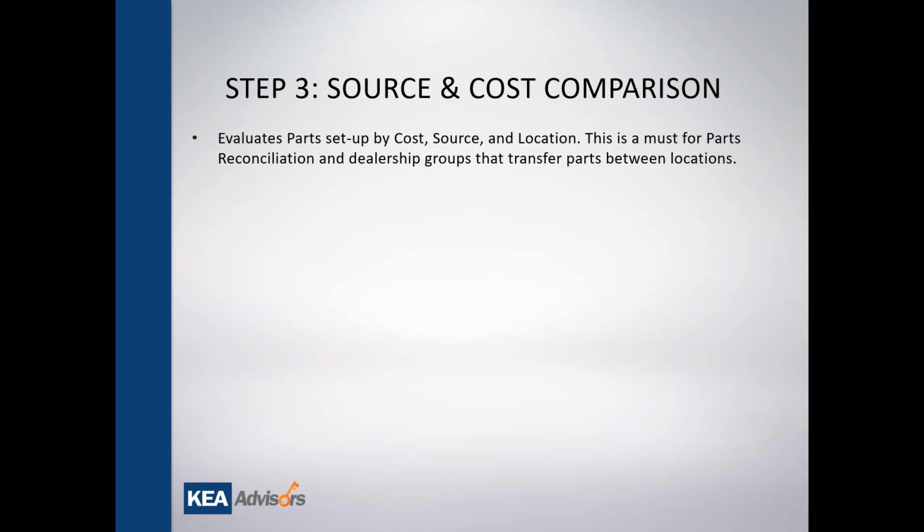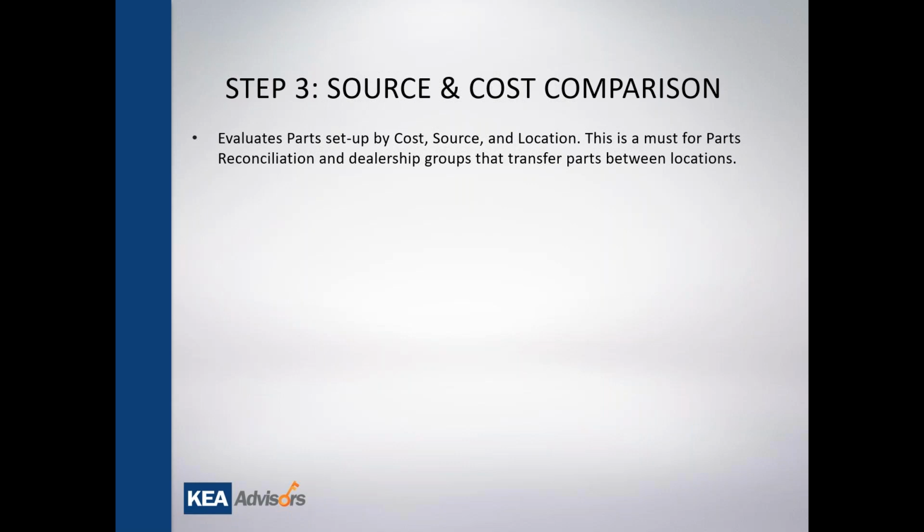So once we get the right mix of parts on our shelf and we understand where we're sourcing them from, as we move towards that ideal state, we can look at how we're moving parts across different stores to get them into the right inventory that will sell them. And also at the same time, how do we start looking at our pricing? And so we do a side-by-side of every part that's in your dealership and what source that part is bucketed under for each rooftop and what the cost is in your system for each rooftop.